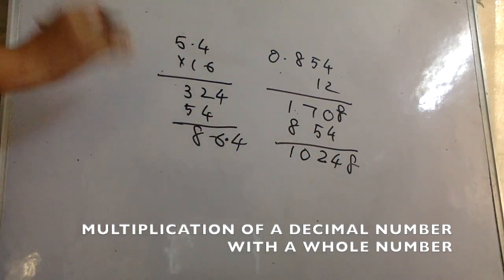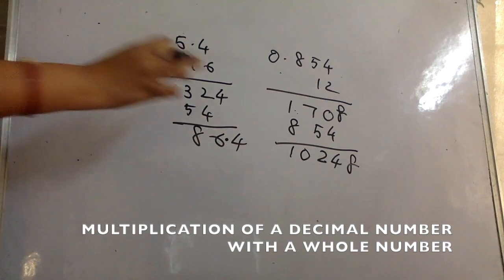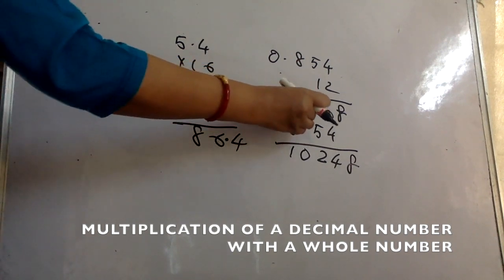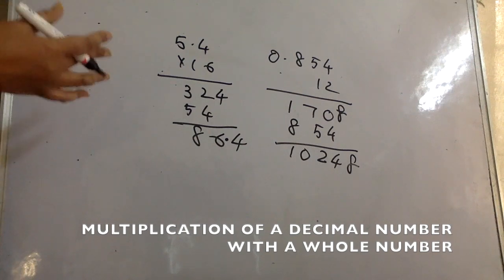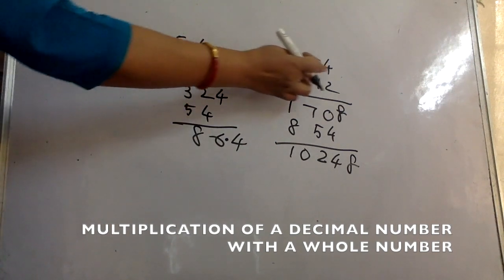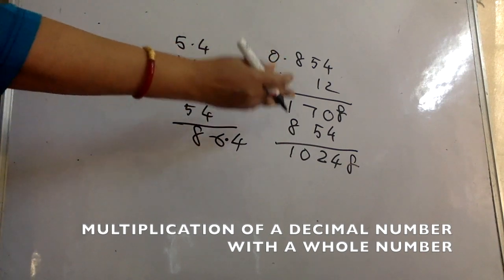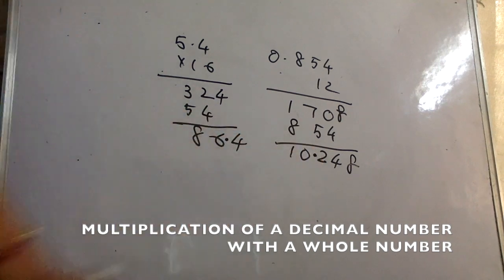So we have done our regular multiplication. We have just done our regular multiplication like you would do in any of the lower classes. So we have done the regular calculation. Now time to put the point. How do we put the point? 3 places from the right they have put the point. We will also put the point in the answer straight, 3 places from the right. That's it.